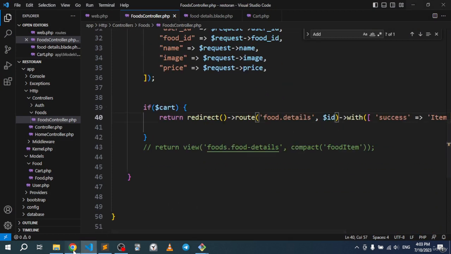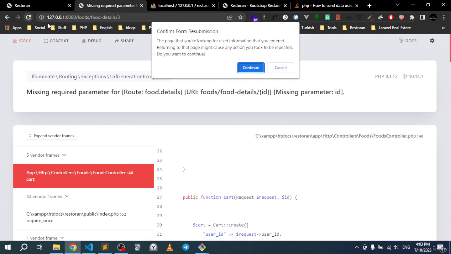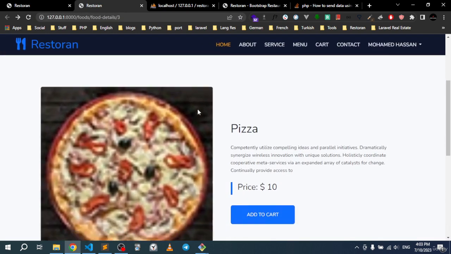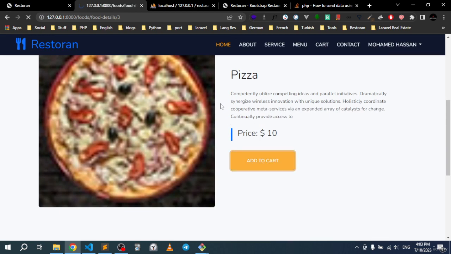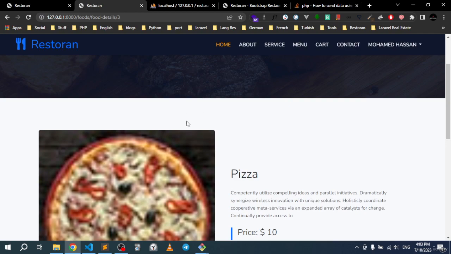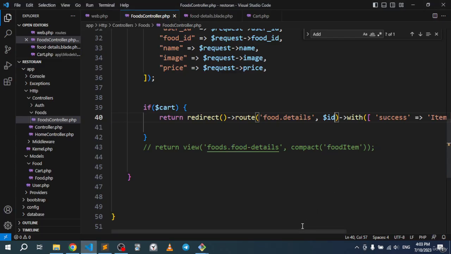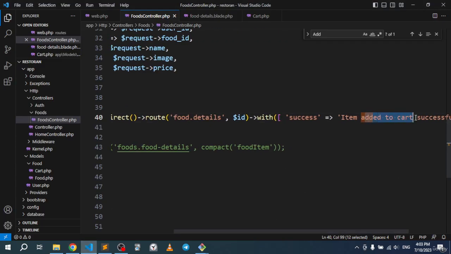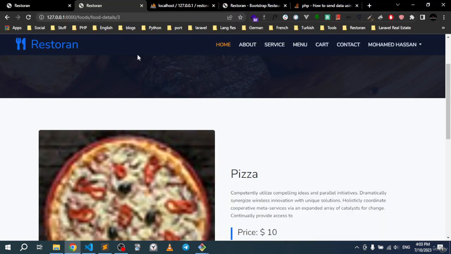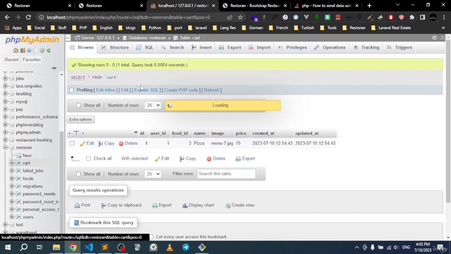Let's save, go back to this page, refresh it and try it out. If we click at the cart right now, we're going back to the same page, but we're not seeing the message because we're not adding the part in the view. But we're inserting anyway, so it's working perfectly, and it's going back to the same page.